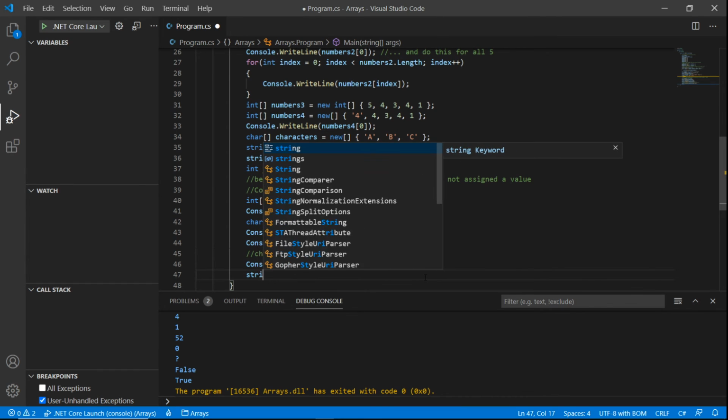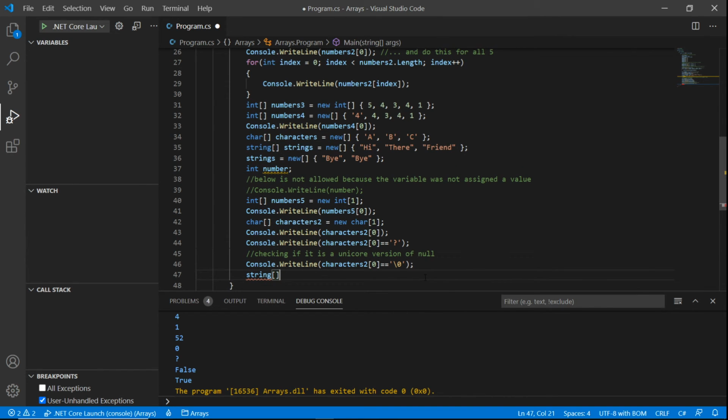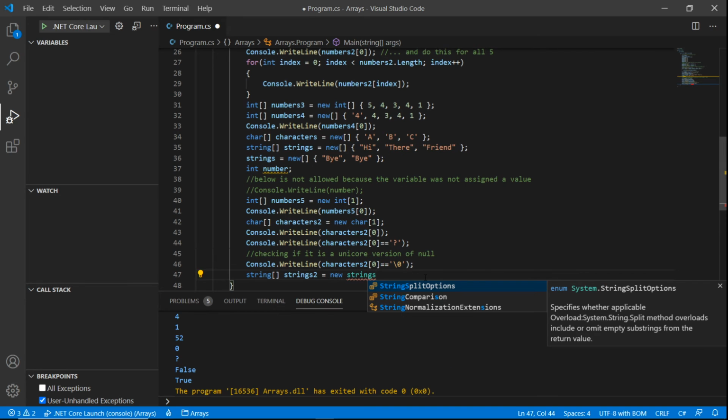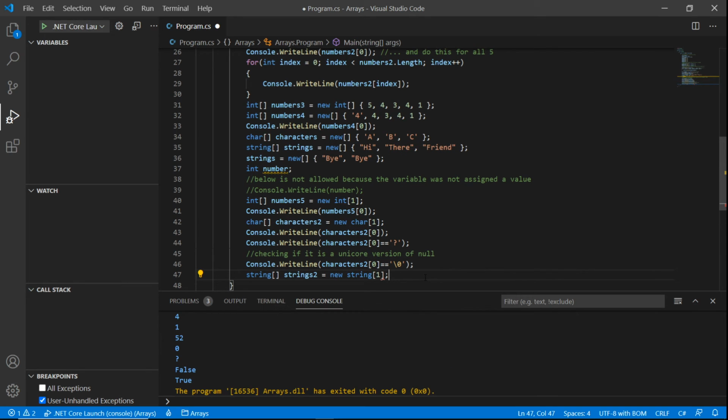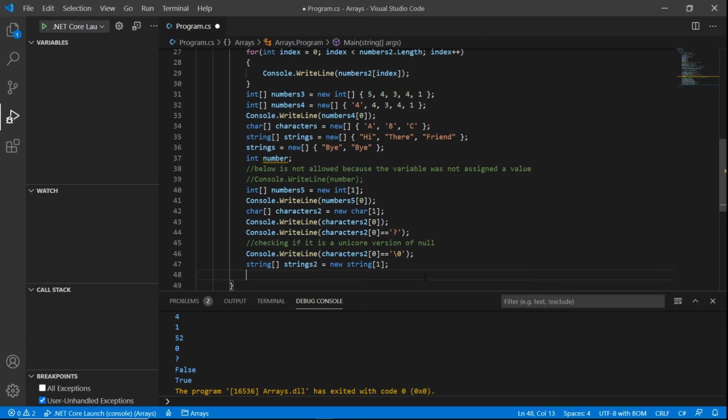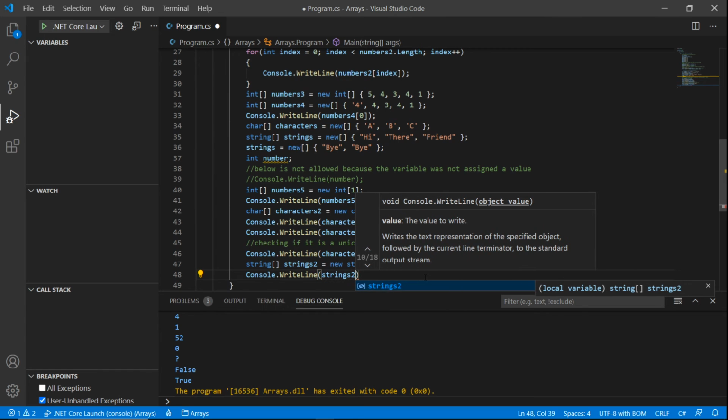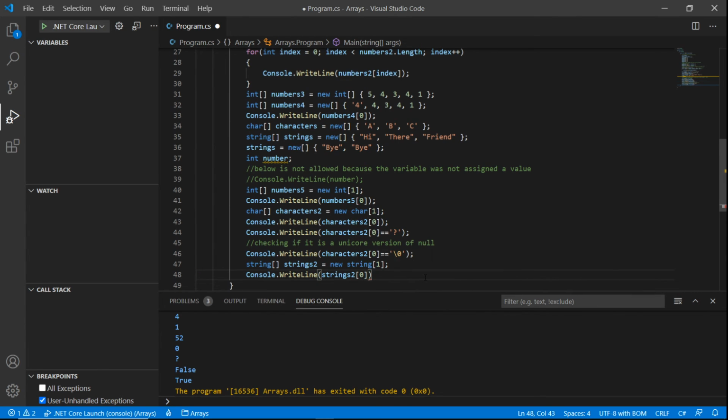All right, so let's end this fun with strings. Let's see what happens in case of a string. So string strings2 equals new string. Let's see, console write line strings2 at position 0.